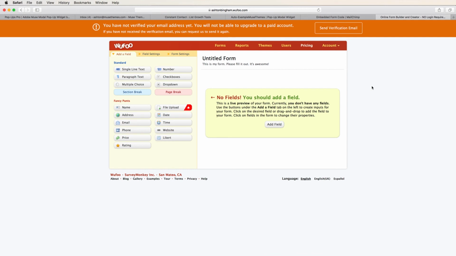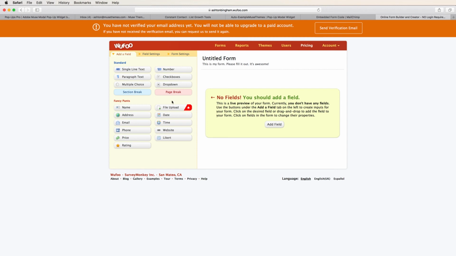And here is where you can design your form. Wufoo's got this pretty awesome portal here where you can literally build it field by field, change the order, change the coloring, and you can make it as big or as small as you want. And as I mentioned before, every single one of these providers has varying pricing options, but especially with Wufoo here, even with a free account, you can create a pretty interactive and complex form on your site. There's also different themes that you can apply and all kinds of good stuff here.